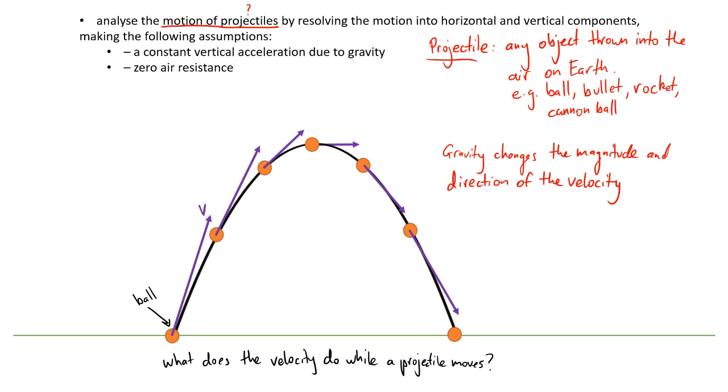We've looked at the motion of projectiles and how the velocity changes, but the question is asking us to resolve it by resolving the motion into horizontal and vertical components. Because the acceleration due to gravity is in the vertical direction, in the up-down direction, the only other point is that we have a horizontal direction as well. If we take this velocity initially and split it up into components, we have a component Vx, the horizontal, and Vy, which will be our vertical. Y is our vertical direction and X is horizontal.